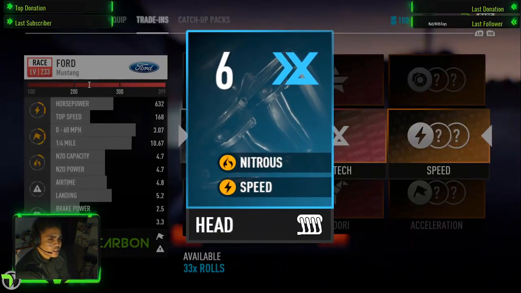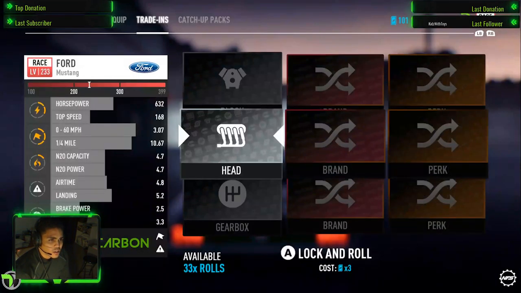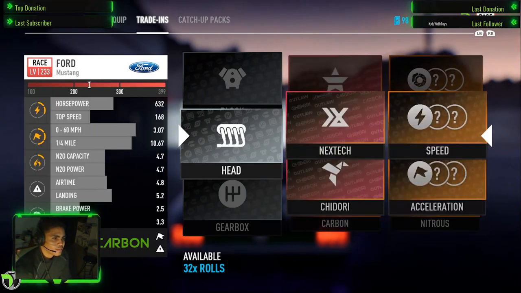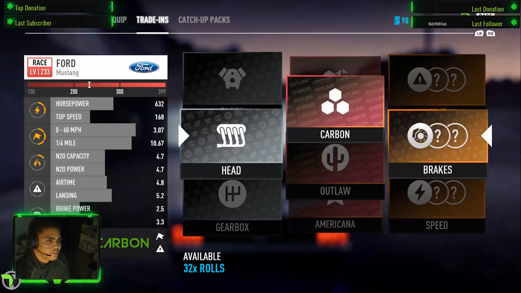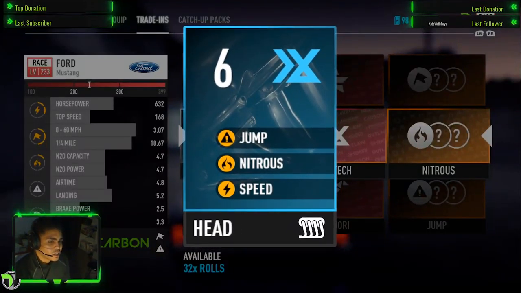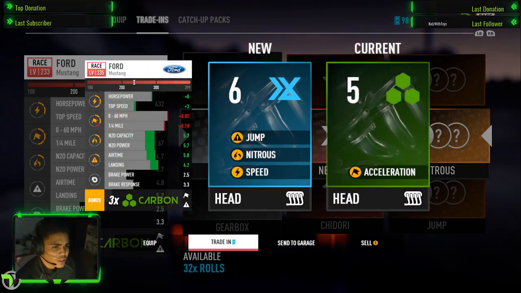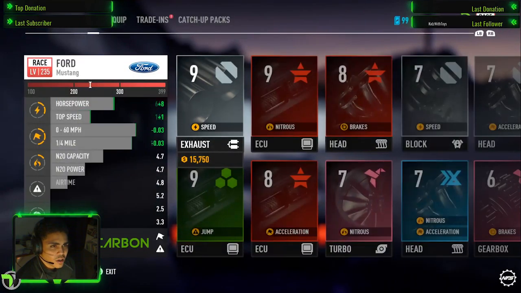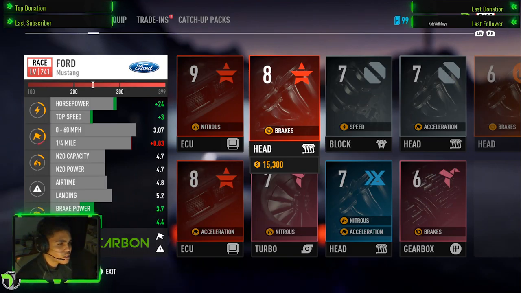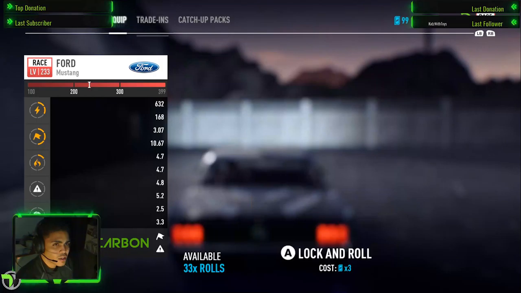Next tech, it's gonna be speed. Again, it's a level 6. Does not look good. Let's roll that again. Almost carbon. So there's a next tech jump. Are these all gonna be level 6? Alright, do you have any heads that are decent? No, not really.